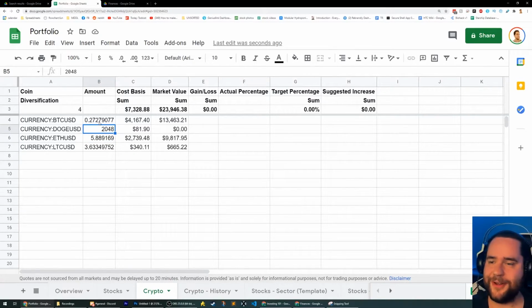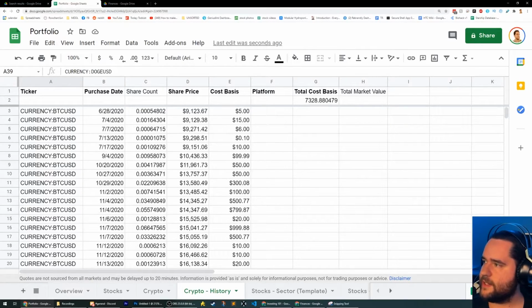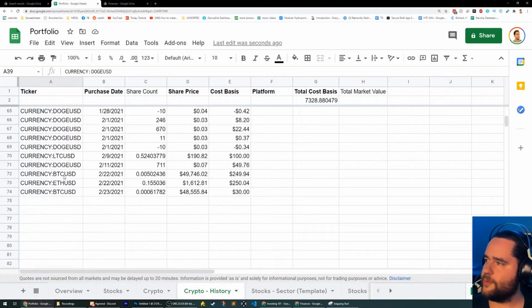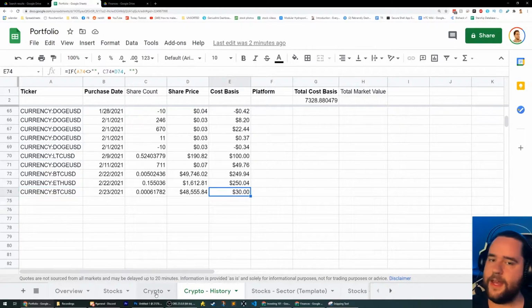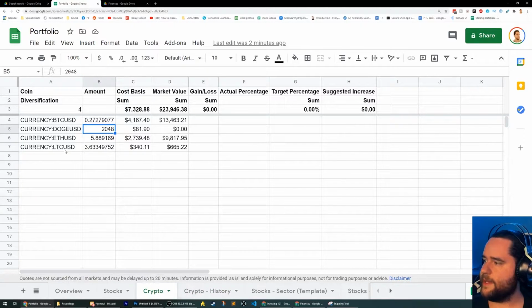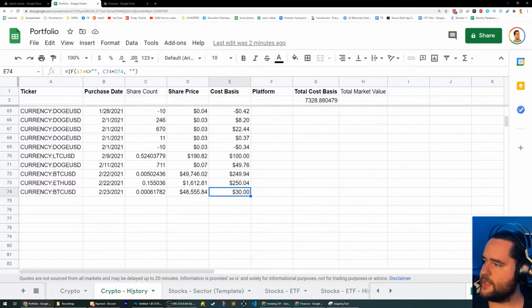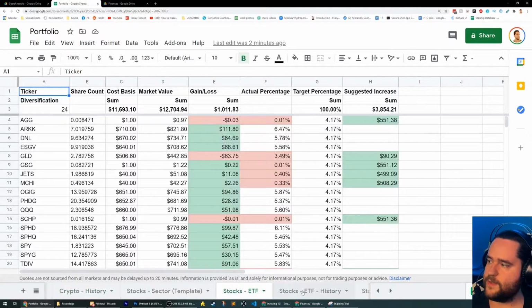I have these history sheets that I can use to enter new data. Anytime I make a purchase or a sell on Robinhood, I add that to this list as an entry right here, and that gets aggregated on the summary page. Crypto actually only has 1 page, but for each of the stock sectors, I have a separate sub summary page.